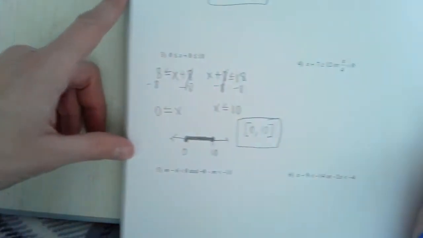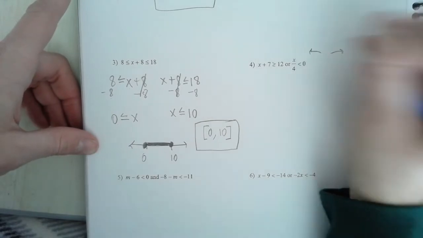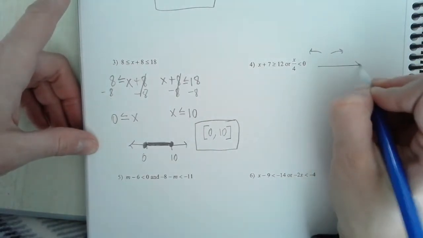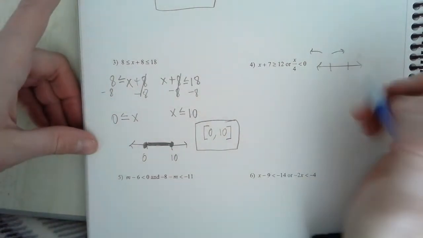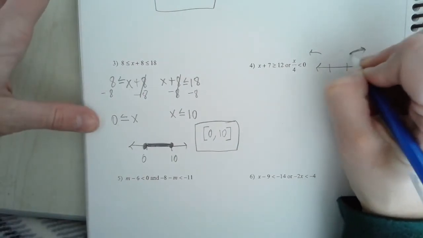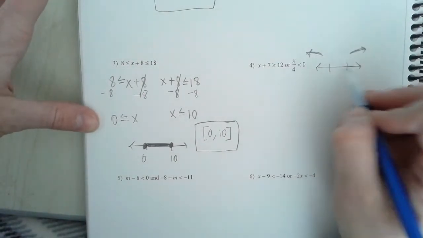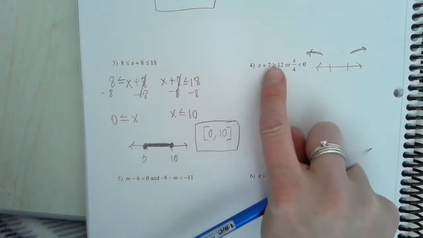Okay, so here's an or. Ors always go out when you shade, okay? So think about the picture before you actually do it, and we're going to have 2 lines on there. So the or is going to be shaded out like this. We just got to figure out what those numbers are, and if they're open or closed dot, because one of them has a closed dot, one of them has an open dot.